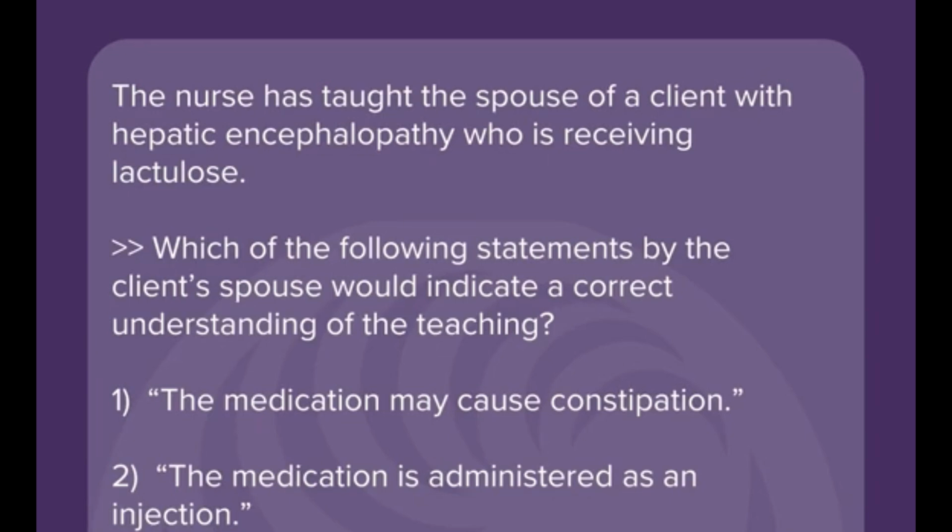Option 1 says the medication may cause constipation. This is going to be an incorrect option. Lactulose is a laxative. It's going to cause diarrhea in these clients. Option 2 says the medication is administered as an injection. This is going to be an incorrect option as well. Lactulose works directly in the colon to excrete ammonia, so it's usually given orally or rectally, but never intravenously.